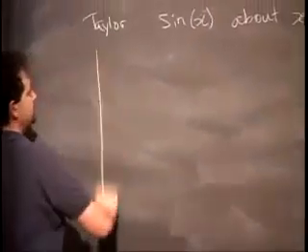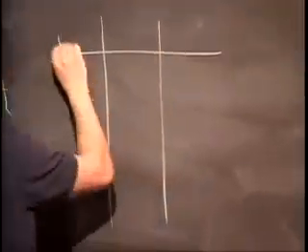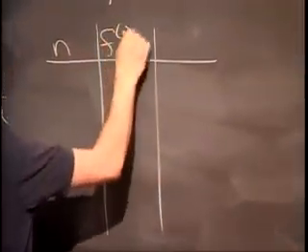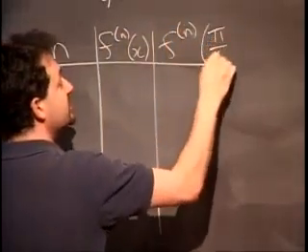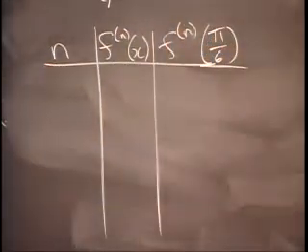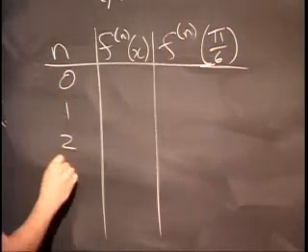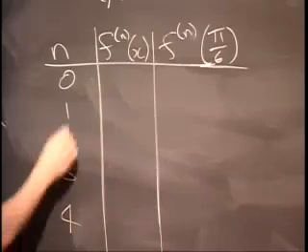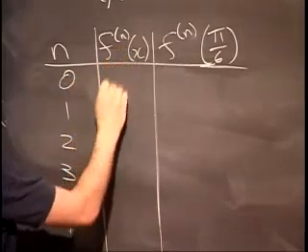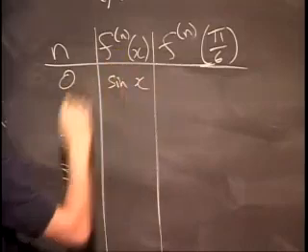Okay, so let's solve this problem. Same sort of tactic. Set up the table. N, nth derivative in general, and the nth derivative this time at pi over 6, because that is going to be our a. And this time f is sine x. Okay, well we need the terms up to fourth order, so I better go up to 4. Okay, so what is the function itself? Well, this time it's sine x.